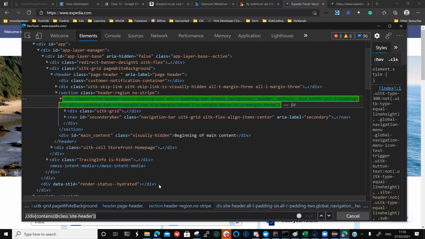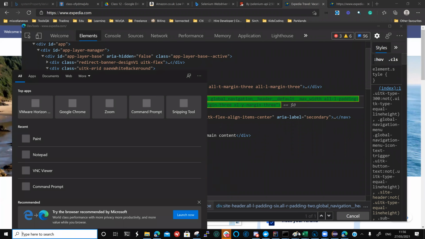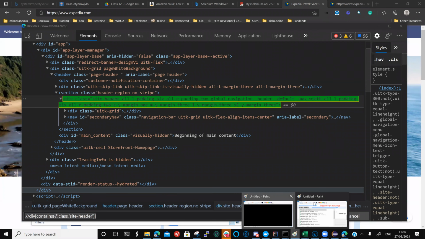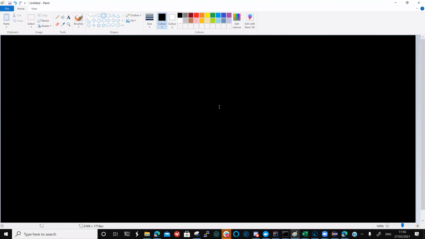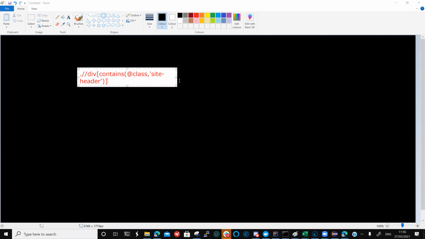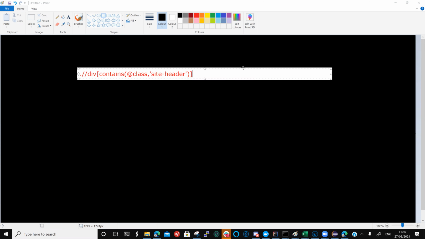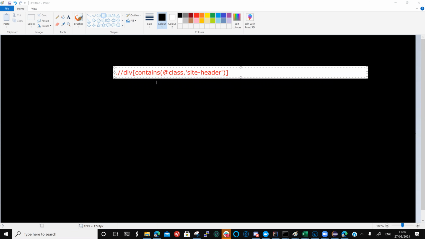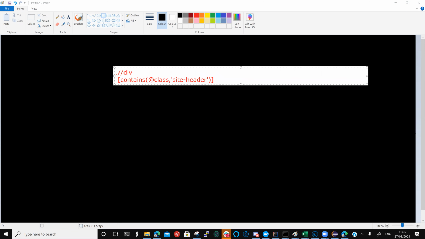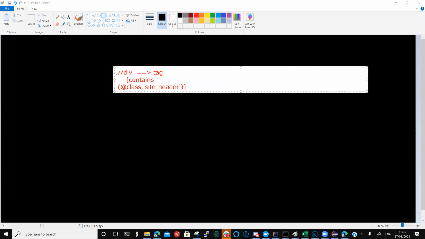Let's break it down. This is the method that we just used. Div contains. What is this? Div is the tag, correct? Contains is an XPath method.